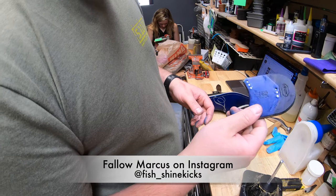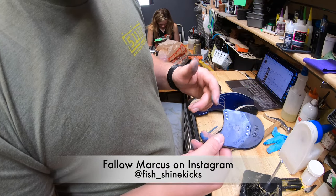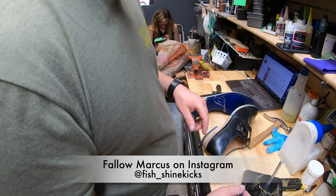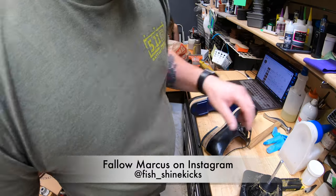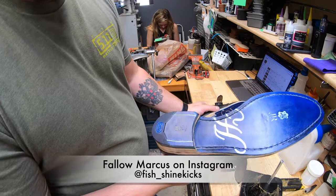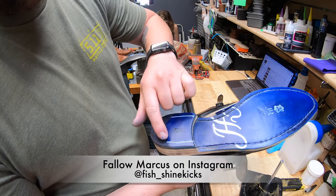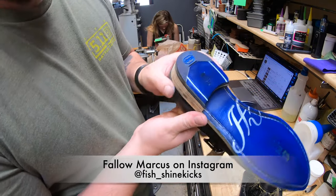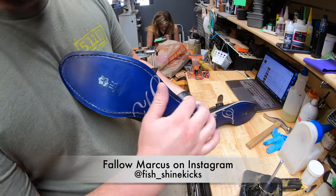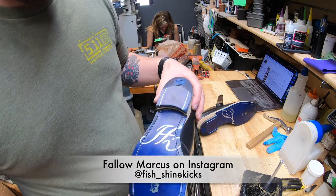Had to redo the heel. I mean, I could have taken the other shortcuts and taken out the heels and filled it in with some kind of gunk or something, but I didn't want to do it the cheap, fast way, so I went ahead and tore off the heel and did it properly. So instead, I ended up doing that little channel there and getting some silver in there. Got a little bit of blue on that Vibram, so it stands out some. And as you saw, I sanded out the edges a little bit nicer.